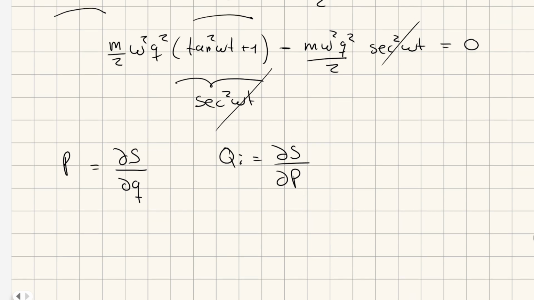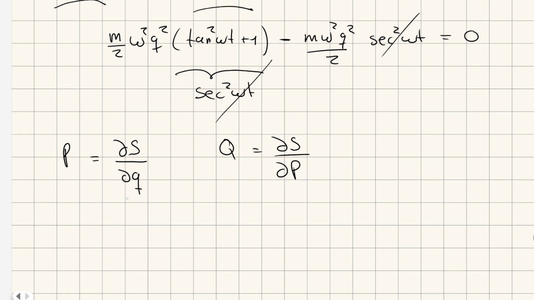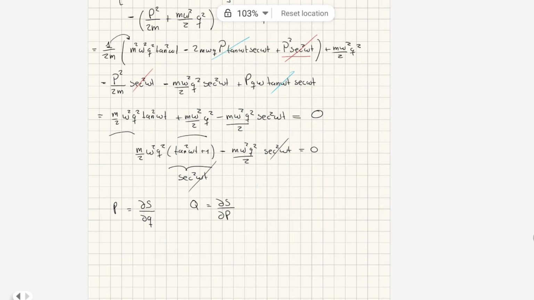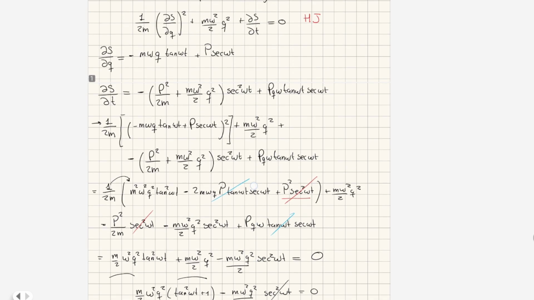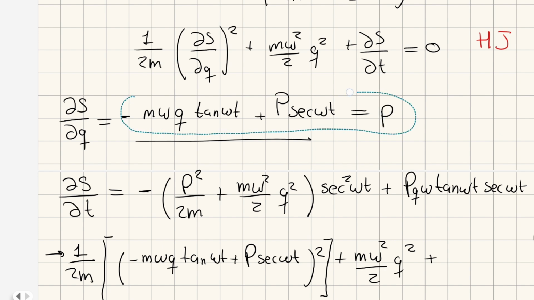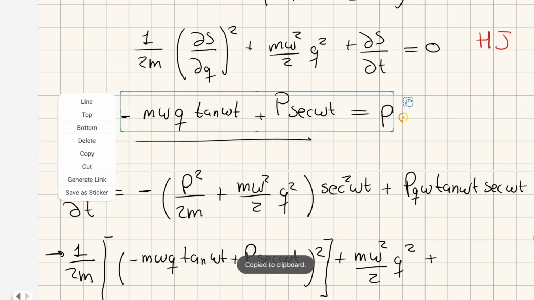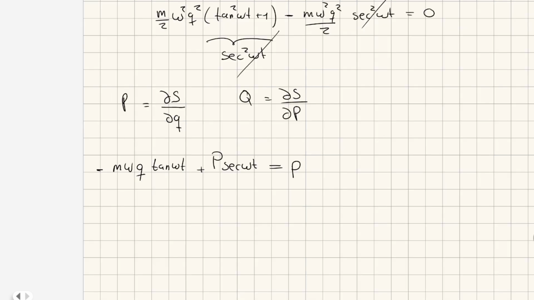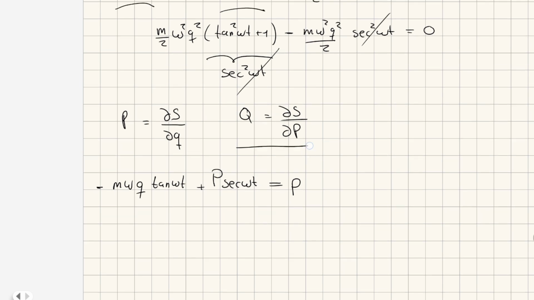So after finding our s, well, just to find the p, we need to take the derivative of s with respect to q. But actually, that is something that we already found. So the partial of s with respect to q is equal to this, so this will be our little p. Perfect. Let me copy this to take it into another place. Okay, there it is. And now, making use of this second equation, we need to take the derivative of the s with respect to the upper p to get the q.